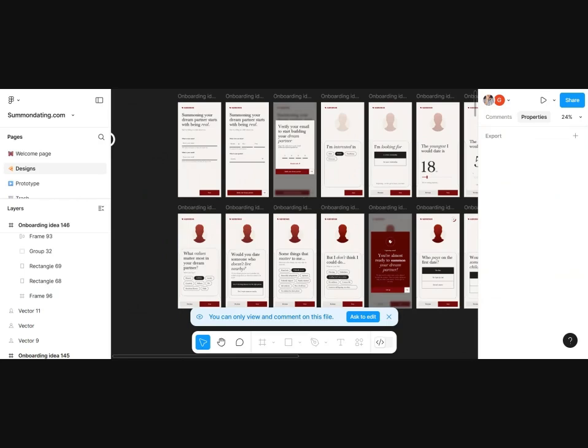So what we're doing right now is launching, it's not even an MVP, it's a POC, a proof of concept, to see if people's interest is actually high enough for us to invest in an app, because that costs a lot of money to build. And that's why I've decided to do this. So what I've decided to do is go out and market to people that Summon is the dating app without the app.